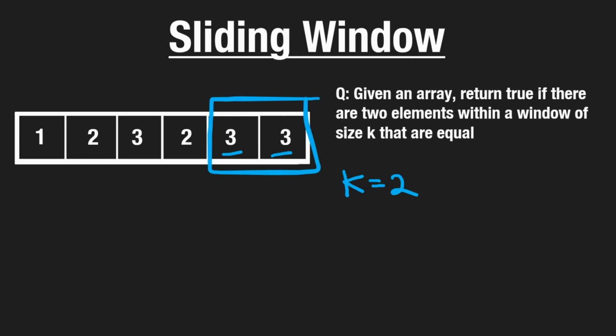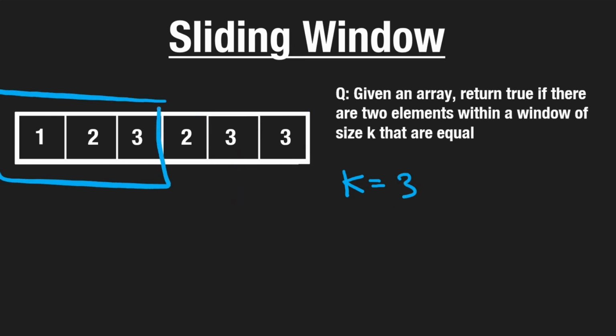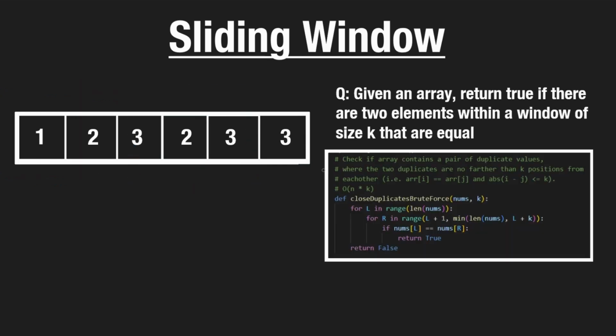It might not be clear with a window of size 2 exactly what we would do, because with a window of size 2, we can just take the two elements and just check if they are equal. But for a variable window length that's even bigger, suppose 3, how would we do this? Well, we would do something like this, where our left pointer would represent the beginning of our window, and our right pointer in this case should never be at the same position as our left pointer, because then we might compare these two and say that we found equal values, but they're not two different values.